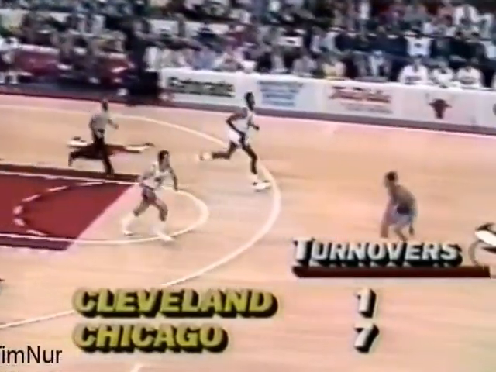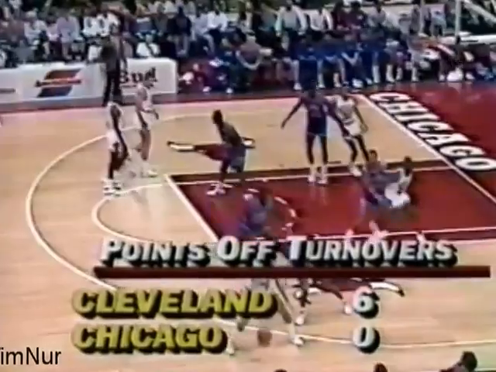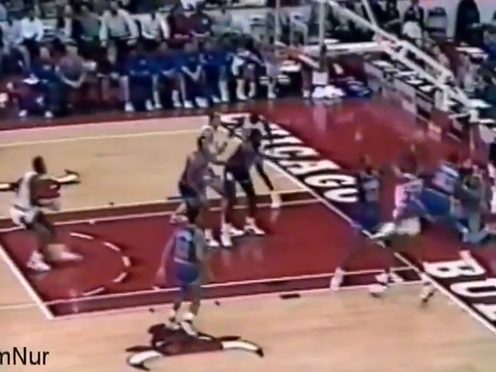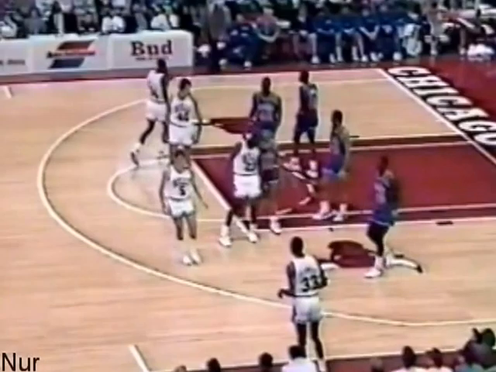Bulls have 7 turnovers, the Cavs with 1, and Cleveland has scored 6 points off those 7 turnovers. Paxson right side gets double teamed, jump pass to Pippen, low right. Scottie gets double teamed. What's called? Foul. Corbin, I think, got him. Strange defensive maneuver by Cleveland. Corbin with his first foul. They are double teaming the ball wherever possible, trying to really disrupt the Bulls' offensive pattern.